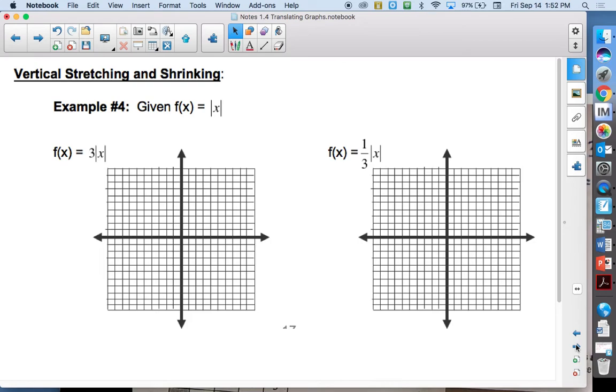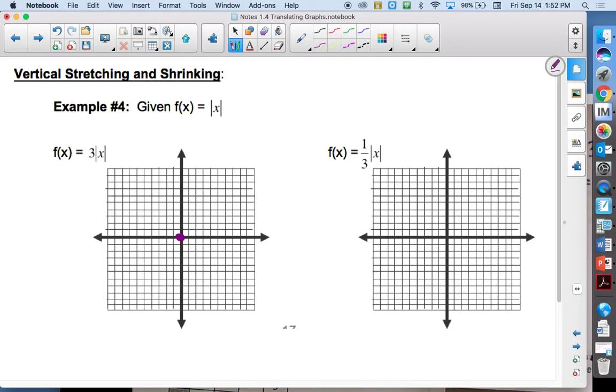So how do you graph an absolute value? What do you remember about graphing an absolute value? Chelsea? It's a V. It is a V. So these graphs, both of them should be a V. Chelsea, does the vertex move anywhere? No. So the graph isn't shifting because there's not a plus or a minus. So this V starts at 0, 0. What about the number in front, Chelsea? It increases it. Yeah, that increases it.